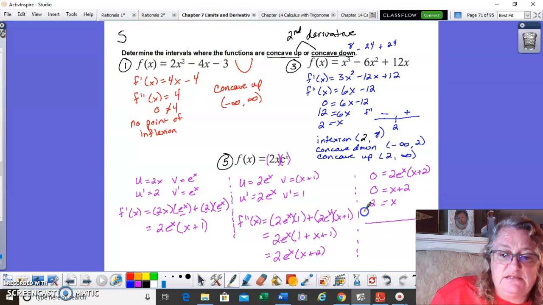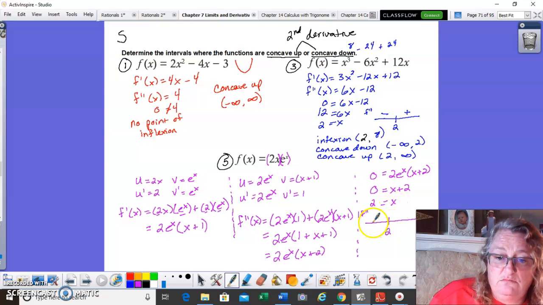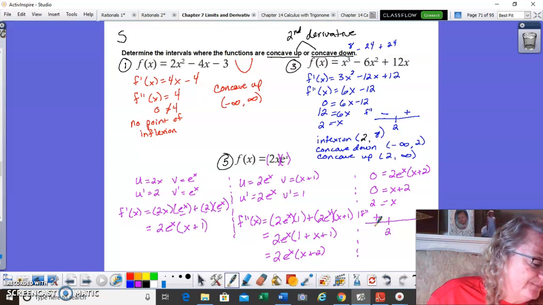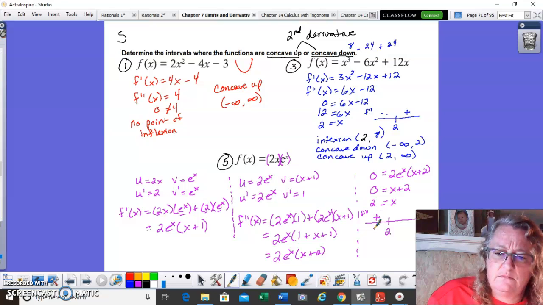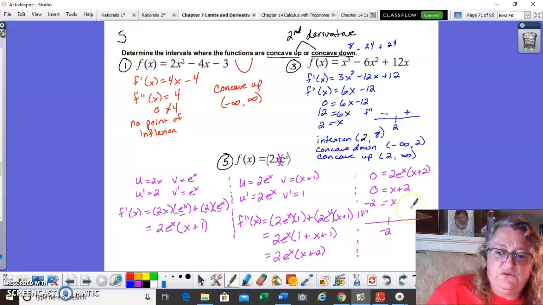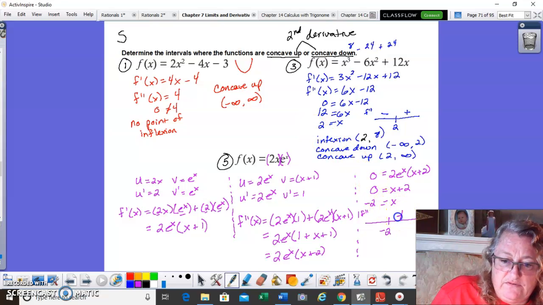So I'm going to make my sign diagram for my second derivative with a negative 2. All right, and if I look at a number like 0, put back into my second derivative, this becomes 2, so it's positive, and that's positive, so that means that's positive. Wait a minute. Oh, that's because that's negative 2. Oof, I put in 0, so that positive is on the wrong side. Ooh, silly little mistake, could have cost me big time there, right? I gotta pay attention better. All right, so that means that positive sign for 0 actually goes over here.